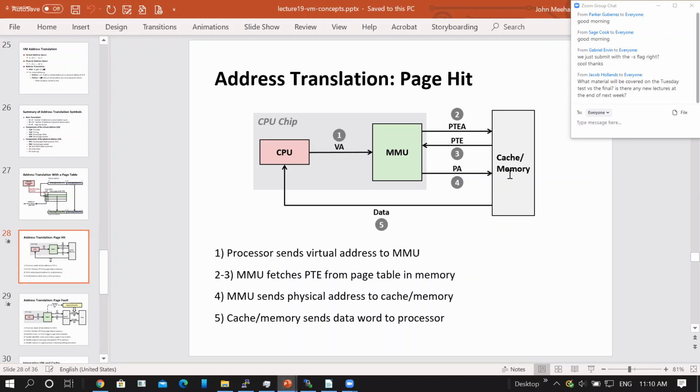Well, this doesn't sound real good, right? Because we've noted that the slowest thing going is touching memory, right? And so now you say, oh, I've got this concept called virtual addresses. But in order to implement these virtual addresses, now I'm going to touch memory twice for every time I want to get something out of memory. I've got to go to the page table to get the physical page number associated with the reference.